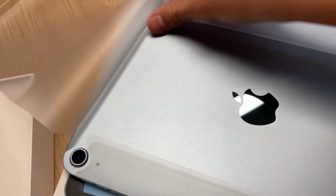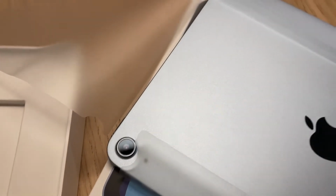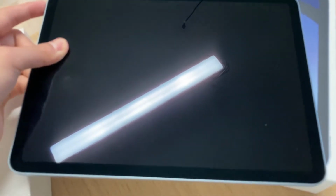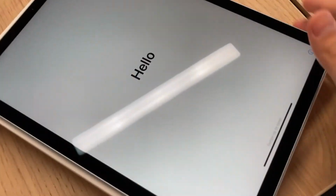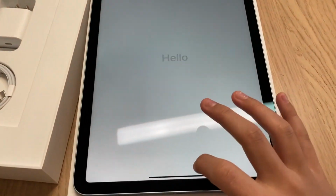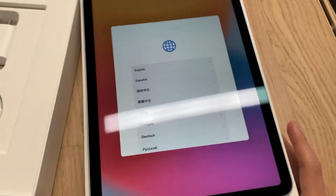Ooh, nice. I don't know if this looks really blue to you or does it just look silver. Let me know. Okay, this size, I actually quite like this size. This power button feels really weird. It's like a metal and glass thingy. Let's power this on, see if we have any juice inside. Yes, the answer is yes. Oh, here we go. Ooh, the iOS 14 setup screen, which looks quite different.